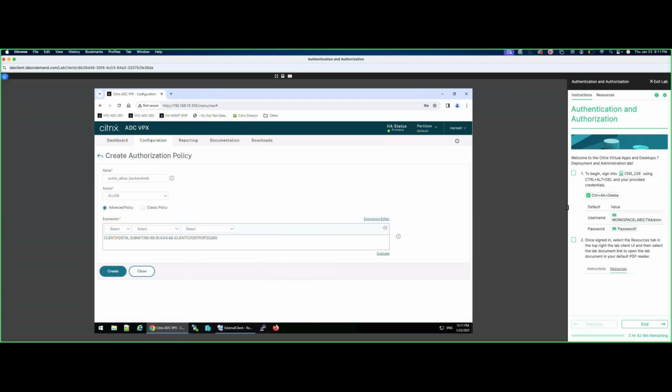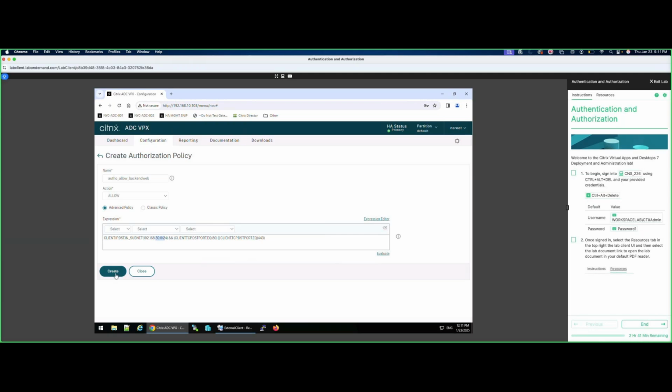Pass that on, and I will say client.TCP.destination port is equal to 443, right? You see why we use 443 and 80, right? So anything in this IP range, with the subnet, either on port 80 or 443, it should go to the backend server, right?